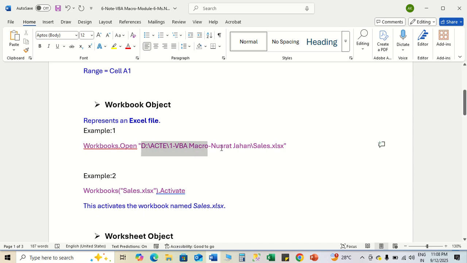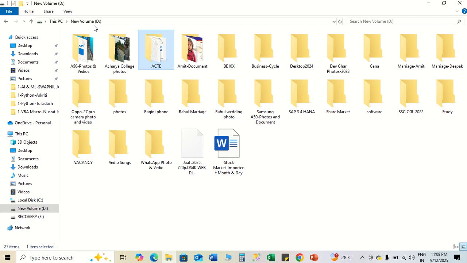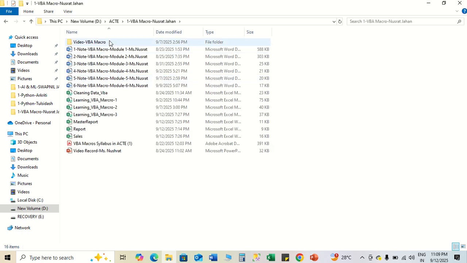After Workbooks.Open, write the address of the workbook. This workbook is placed in the D drive, under a folder. After the drive and the folder name comes the name of the workbook.